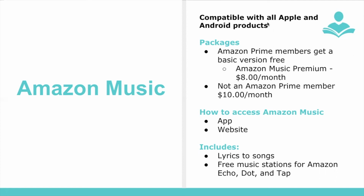What's not so great about Amazon Music is that artist profiles don't have biographies. So if you like to see biographies about your artist, they don't have that one here. It is advertised as tens of millions of tracks strong. However, it's actually quite unclear if the catalog does have all that music and is as large as its competitors. And so this is best for Amazon Prime members who want to save a few bucks.